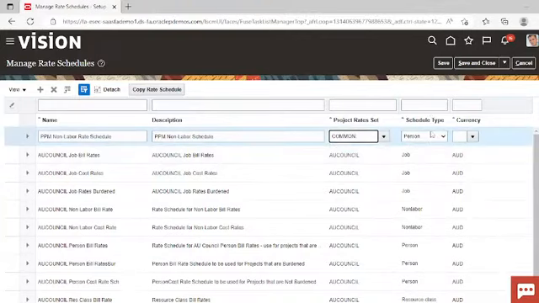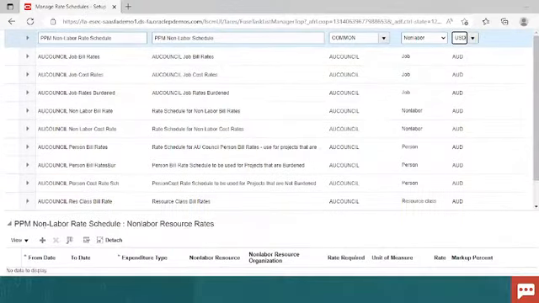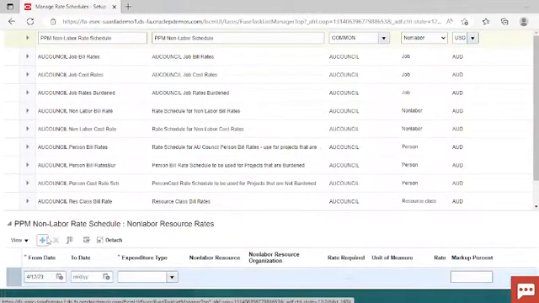Now in the schedule type, you have to select non-labor. Select the currency here. I am taking it as USD. Now click on this create icon.